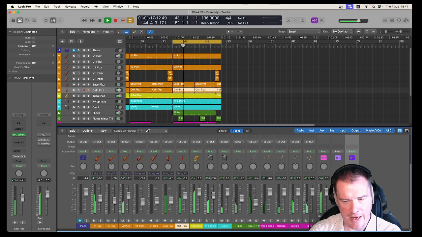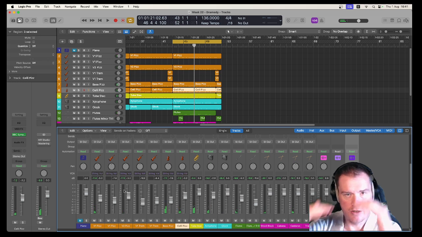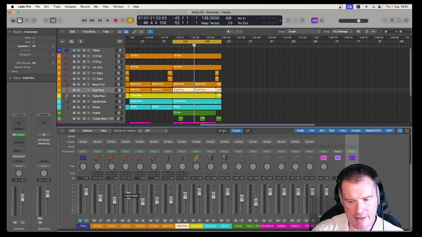So the strings do have a volume signal, but what this VCA is doing is turning them all down at the same time because they are connected to this VCA. So this is now my string volume controller basically, and that's how it would have worked in the analog world.